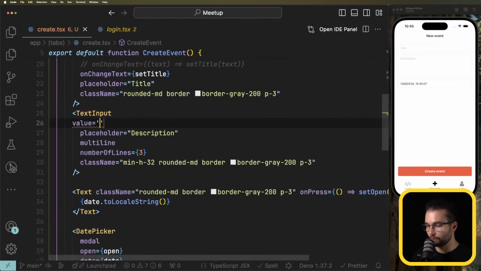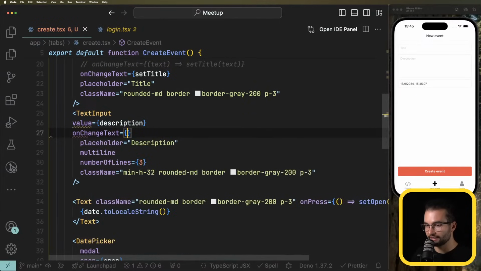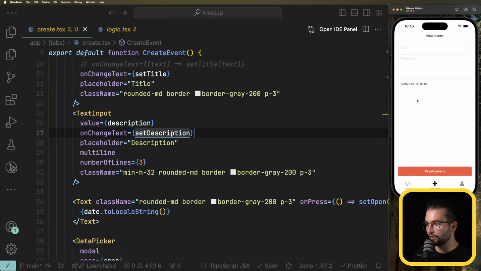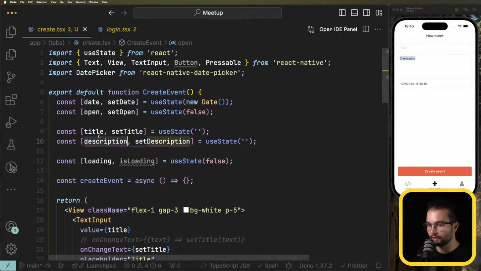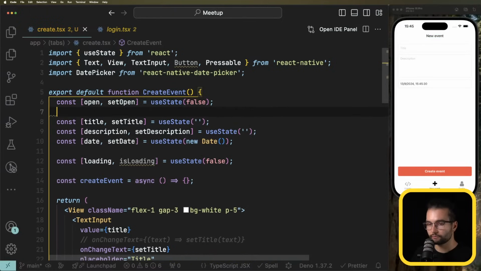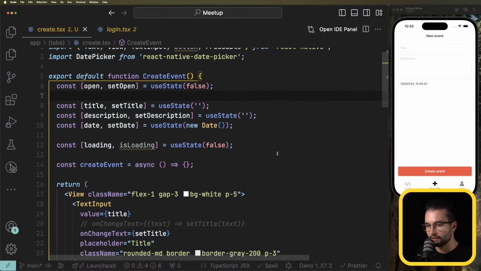The value of our text input is going to be description, and the onChangeText is going to update the description. Now I can go ahead and write something here, and it's going to be stored in the title. I'm gonna put the date close to my other fields because they all belong together, something like this.